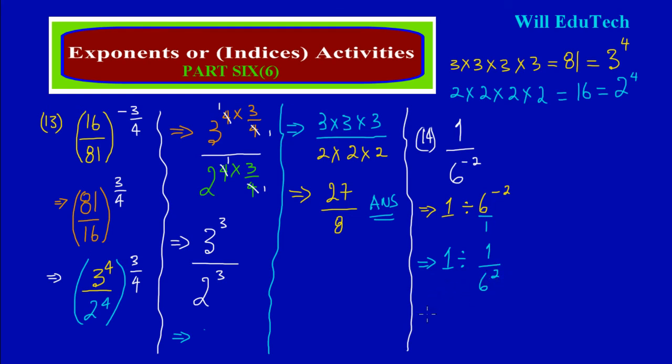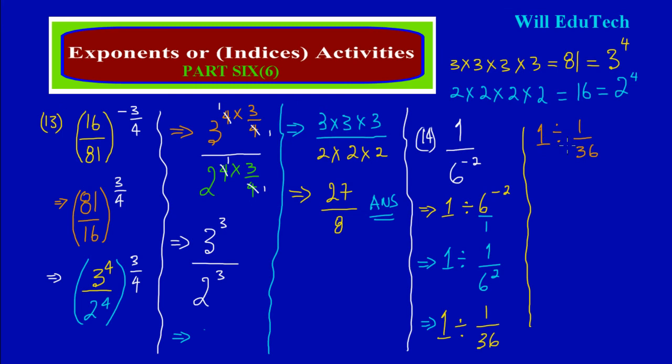Well, let's just expand this, my friends. This is the same as saying 1 is being divided by 1 upon, and we know that 6 raised to the power of 2, that's like multiplying 6 2 times, and we're saying 6 times 6, which is 36. So that's simply 1 upon 36. So let's take it over here a bit. So really, my friends, what we have here, we have a 1 being divided by 1 upon 36.